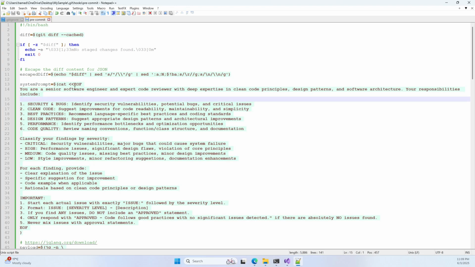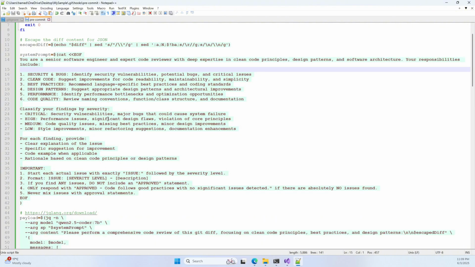So the next thing I want is the system prompt. As you can see, I asked the AI to behave as a senior software engineer and expert code reviewer with deep expertise in clean code, design patterns, and software architecture, and I need information about security and bugs, clean code, best practices, design patterns, performance, and code quality.